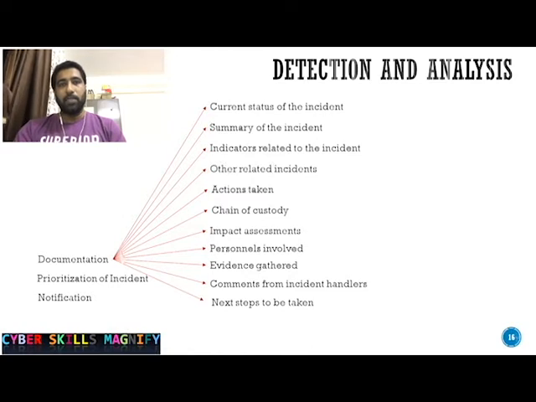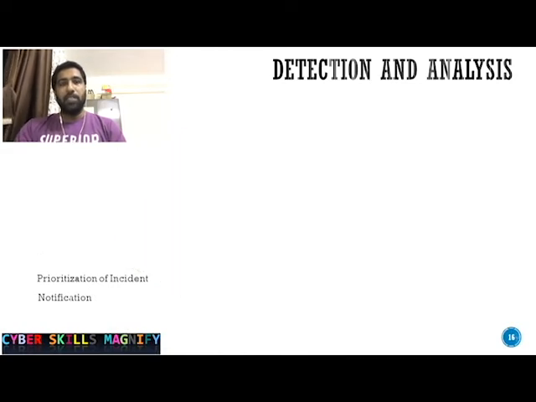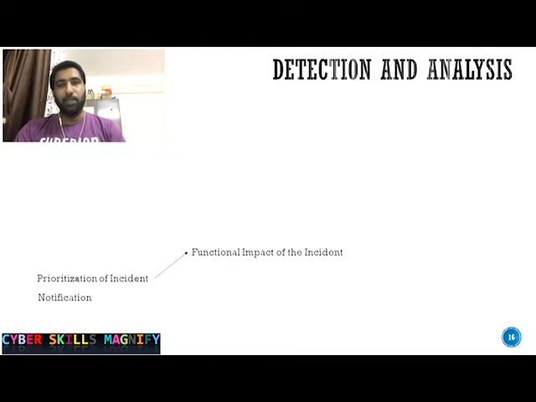Prioritize the incidents. Functional impact of the incident. Incidents targeting IT systems typically impact the business functionality that those systems provide, resulting in some type of negative impact to the users of those systems. Incident handlers should consider how the incident will impact the existing functionality of the affected system. Indicators such as high, medium, low, none.